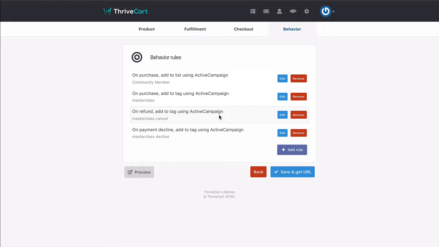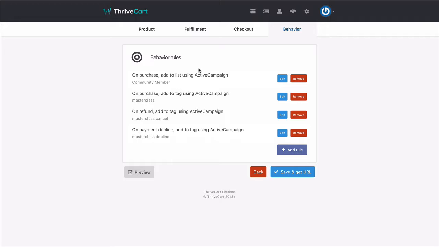And then on the flip side, if somebody cancels, if they refund or their payments decline, these tags get applied. No. Don't want to do it that way. I want to instead add people to an automation, and that's it. I never want to remove tags, put them on a list or anything from here. And you might think, well, why not? They can do it. ThriveCart can certainly do that. However, that's not really their job. Let ActiveCampaign do the heavy lifting.